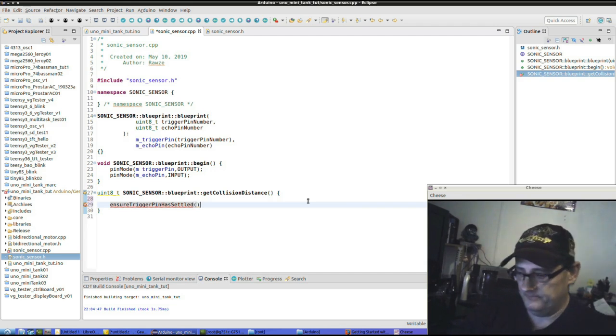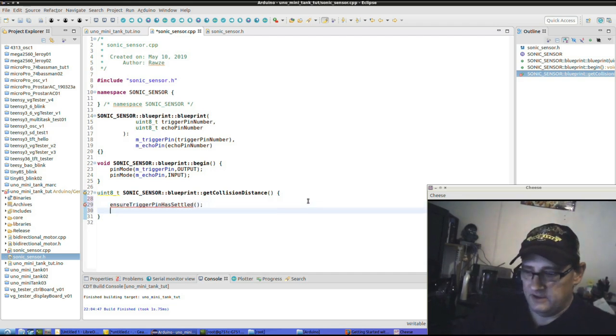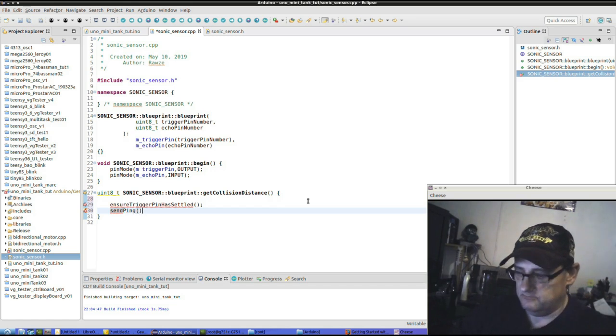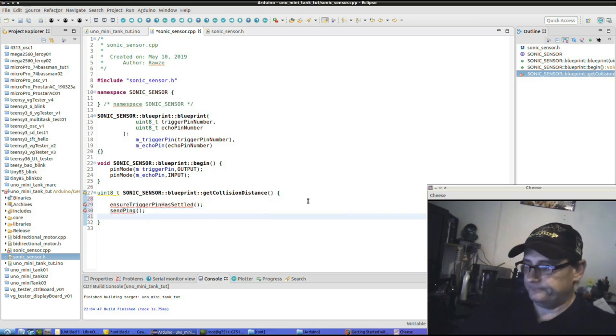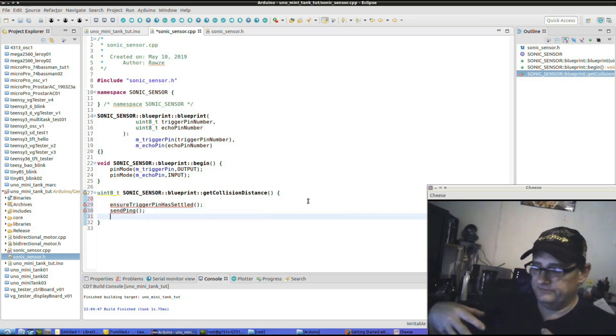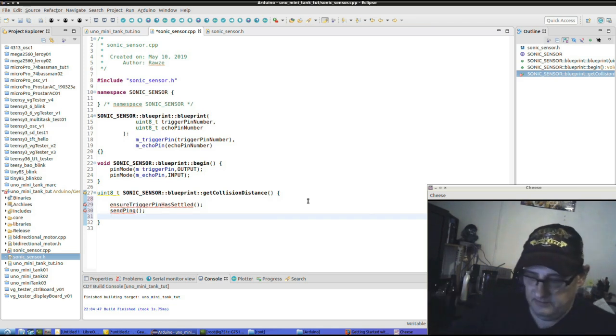So we'll make it a function. And then, of course, the next step would be to send out a ping. Send ping. That sounds good to me. And then, of course, we need to measure what's coming back, which would be, ping pong, a measure. Wait, measure a pong. How about that?